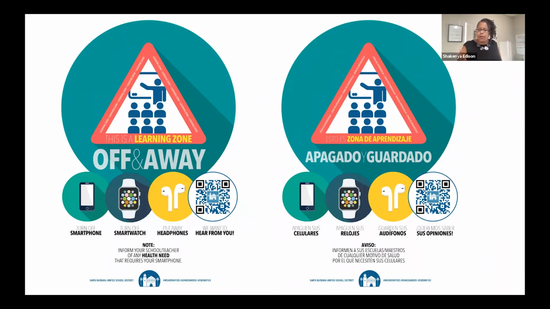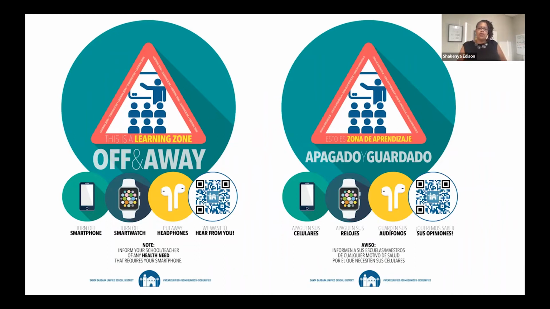Schools have identified what their learning zones are, where students are engaged in any type of learning, right? So that's the classroom. For the elementary students, it may also be the playground because they're learning social skills and how to interact with one another, how to resolve conflict. So the QR code on the screen is actually the link to the survey. We currently have about 200 students and staff who have replied to the survey, telling us what they think about the campaign, and self-reporting how often they use their cell phones in the classrooms.